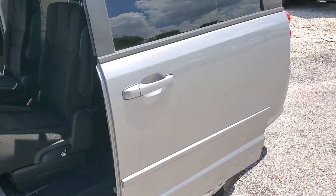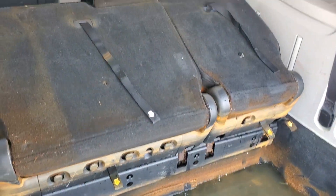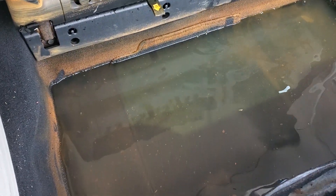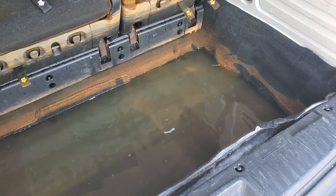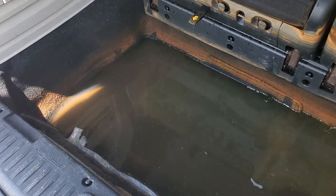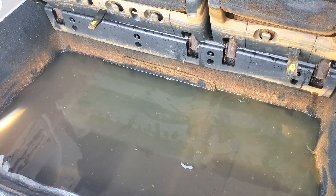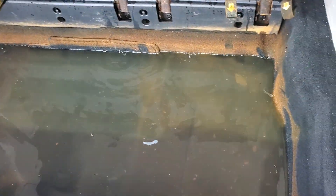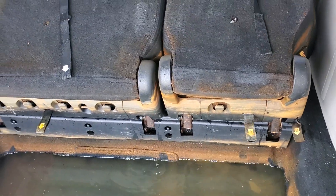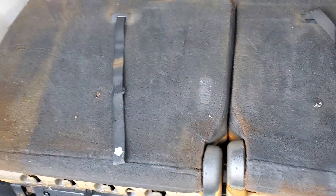Something caught my attention — there was water in the back. I pulled out the seat from the storage bin and there's water in there. I spoke to the BSO fleet director and he explained that this vehicle was parked in an area where we had three days of rain, and the water came up and filled the bin. I didn't see any signs of water anywhere else, only in the trunk area where these seats go into the storage bin.